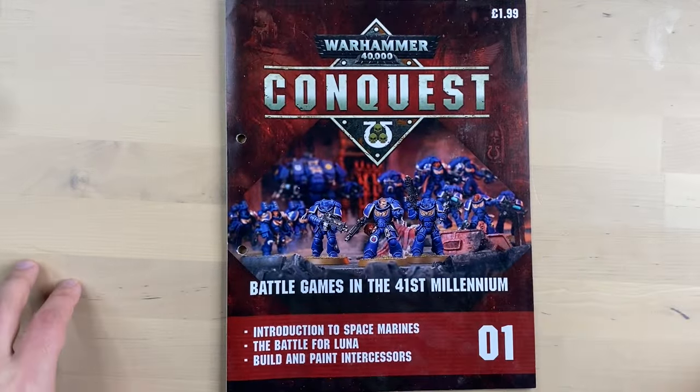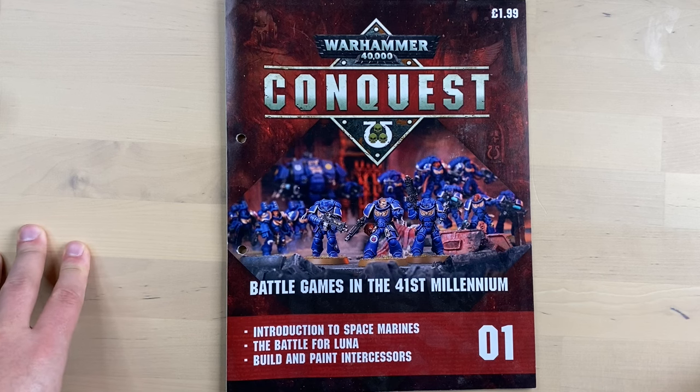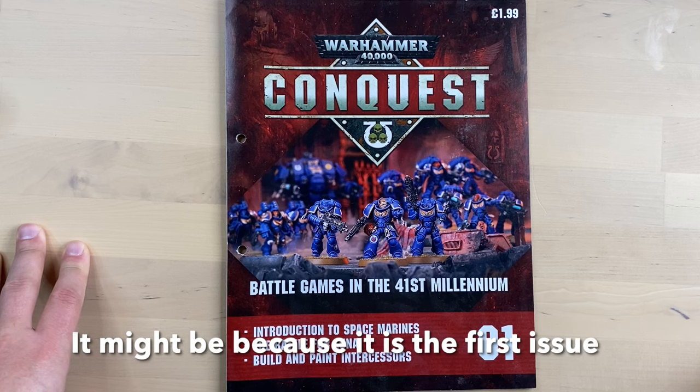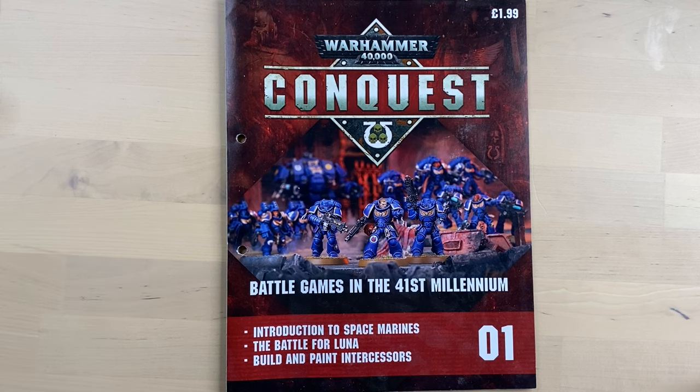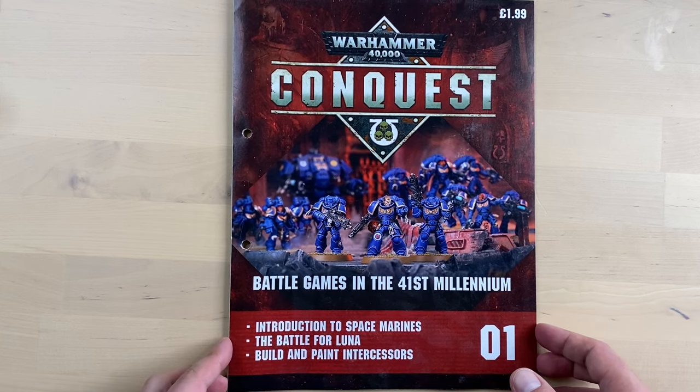What can we say regarding the Conquest magazine? It looks like it had a bit more lore than Combat Patrols. Combat Patrols is more about assembling and painting the minis, and probably more about using them on the battlefield — they are more into the gaming part of the hobby. Conquest, at least from the first issue, looks like it contains a little bit more lore. And that is why I have procured a bunch of Conquest magazines without minis, so I can take a look and maybe tell you guys more about them at a later point.